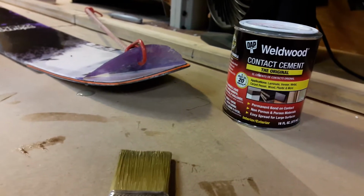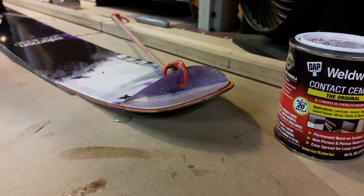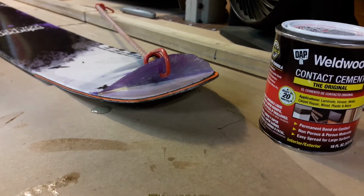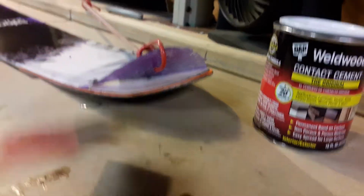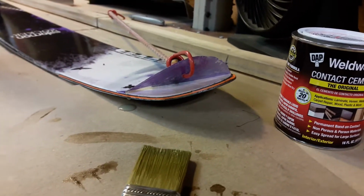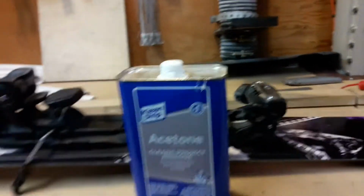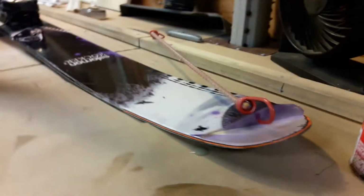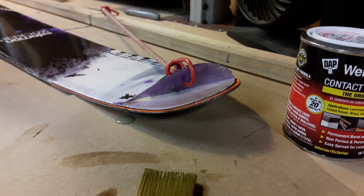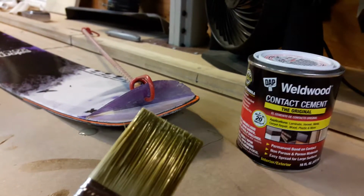So what I did is I peeled it back, it's been peeled up already, and I've contact cemented both sides right here. First I cleaned it with acetone, both sides. I use this stuff over here. Let me show you here. This is acetone. That'll clean it real good. And then I just took a rag and cleaned both sides of the surfaces there. And then I've given it 2 coats of contact cement with a brush.